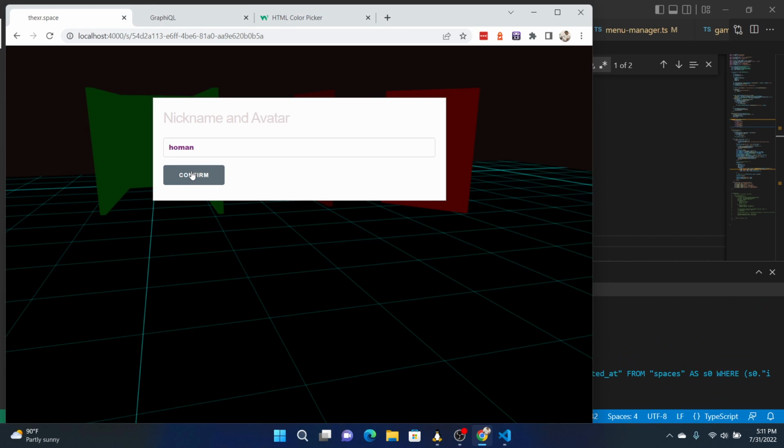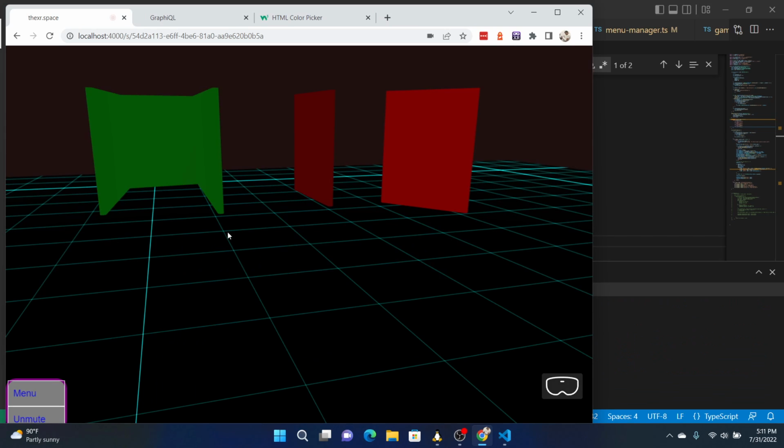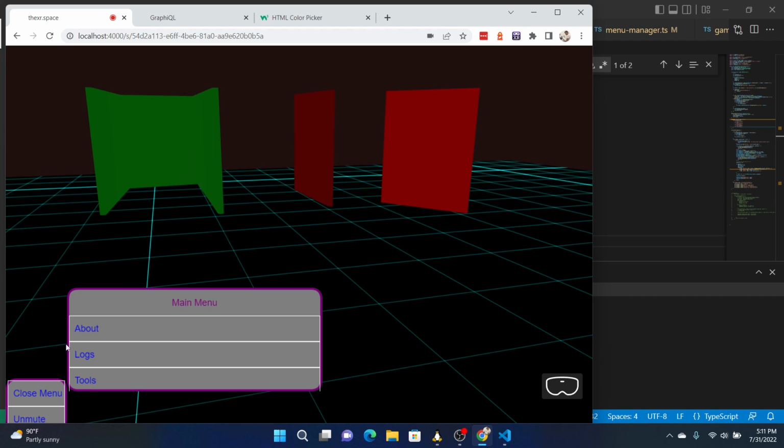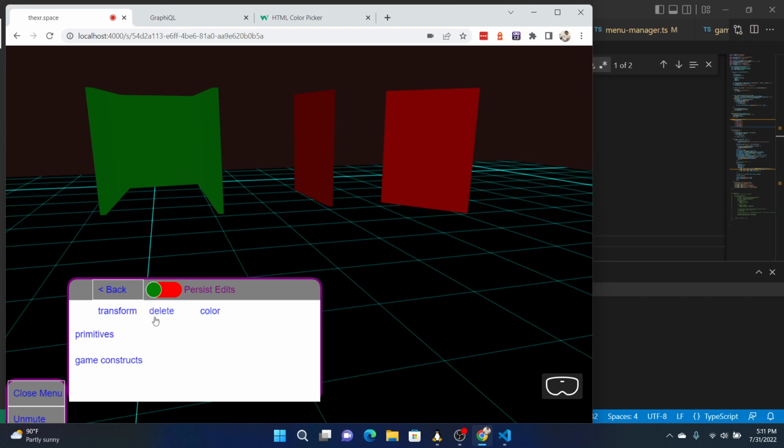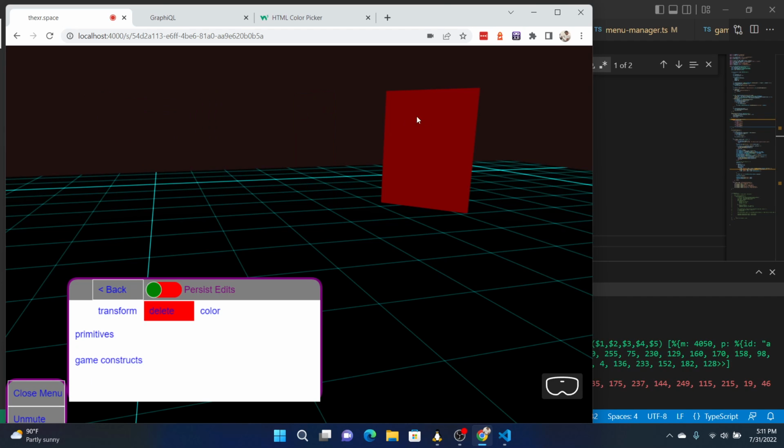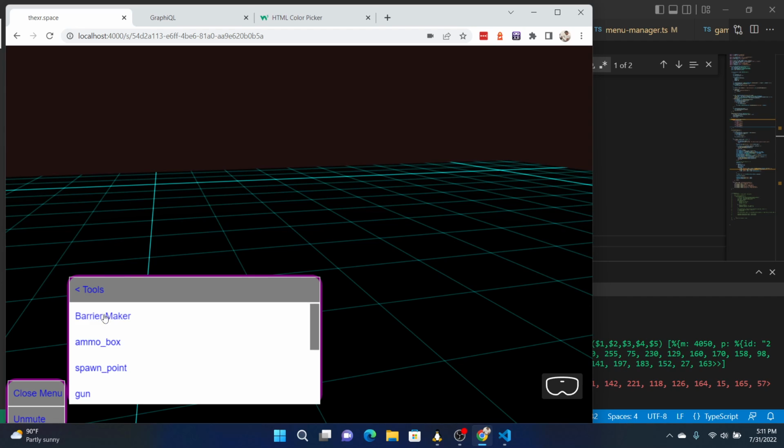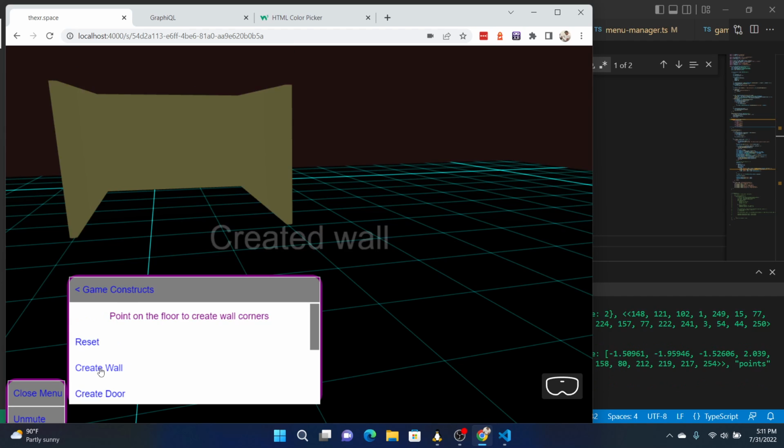Down back here, let me delete these. So I want to create a barrier that goes from here, here, here, and here. That's the back wall. And then create a neutral door, oops, from here to here.